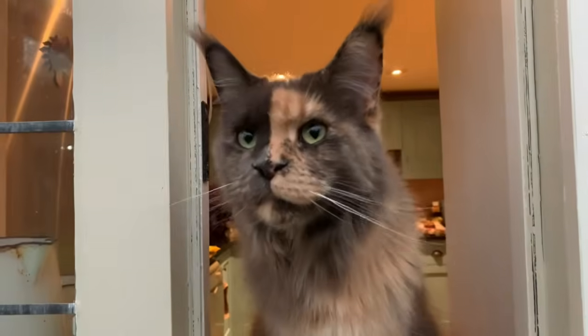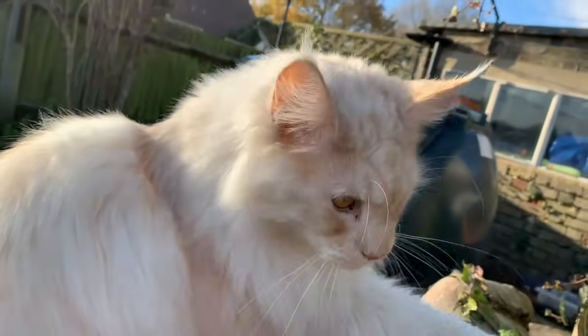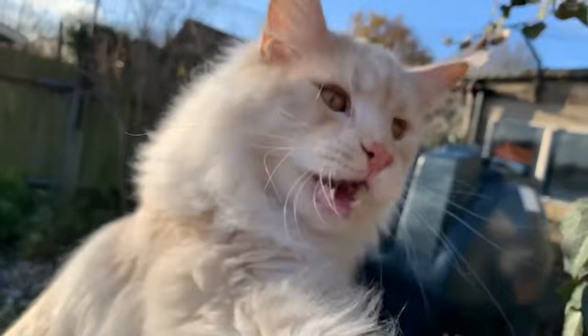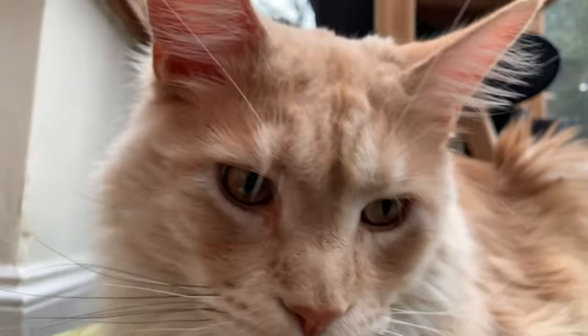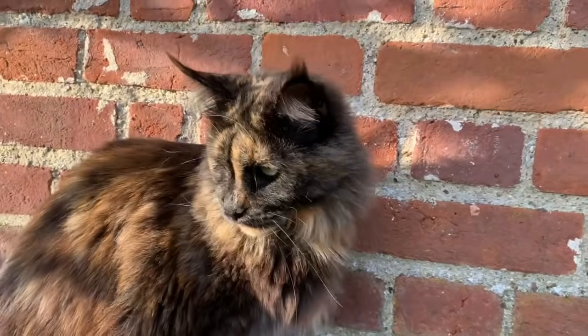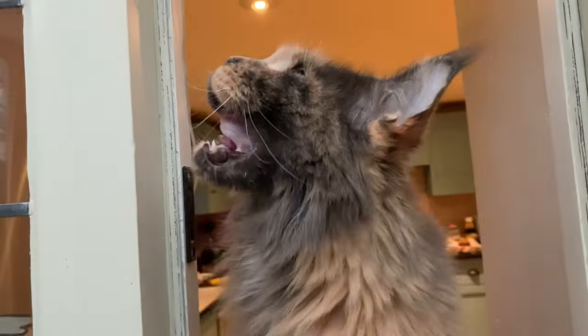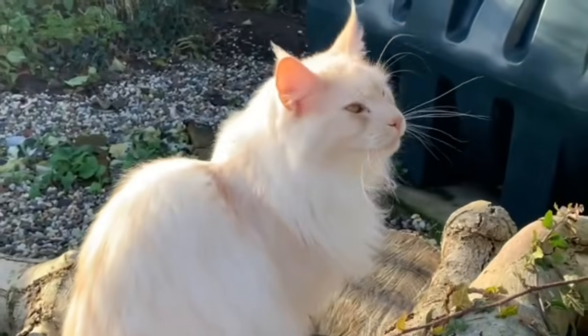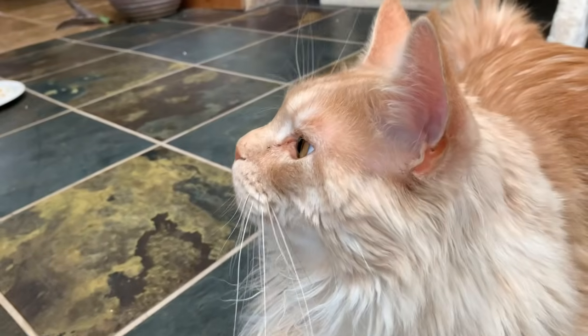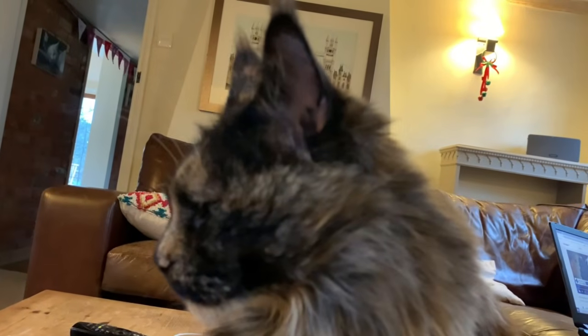A Maine Coon's muzzle is long and square-shaped, rather than triangular. Their muzzles can vary in length. Rosie's and Oscar's are longer than Fred's and Mona's. In profile, a Maine Coon's jaw is also quite square-shaped and blunt. Both jaws are the same length with no overbite or underbite. There's also a distinctive angle between the nose and the forehead rather than a straight slope.